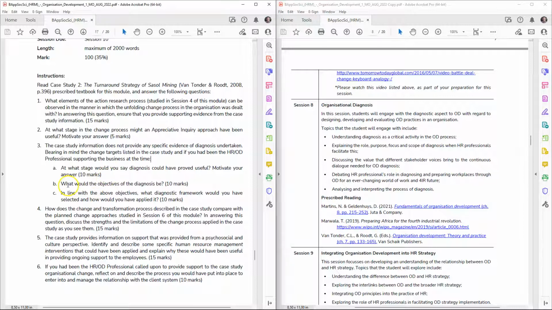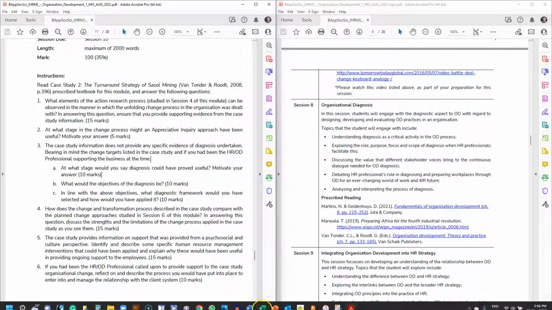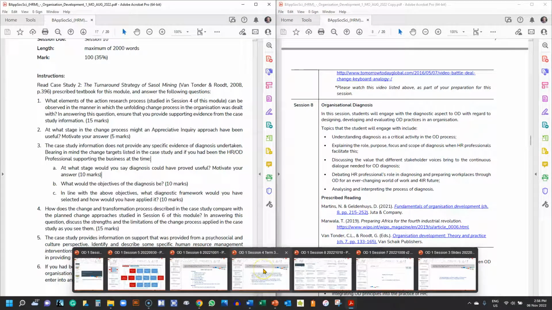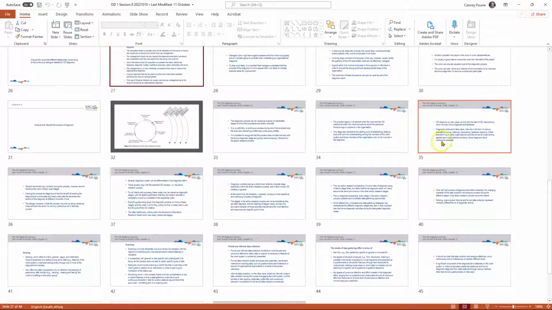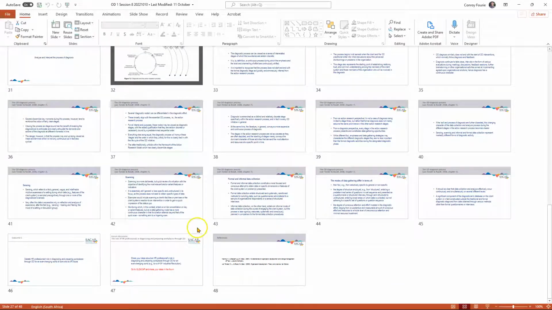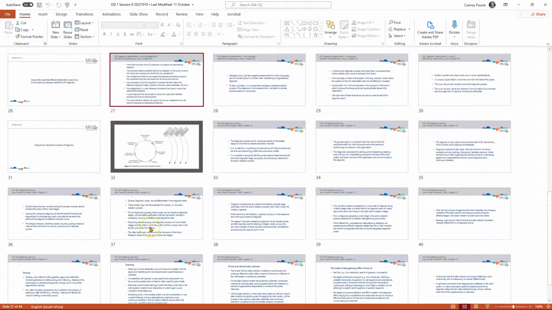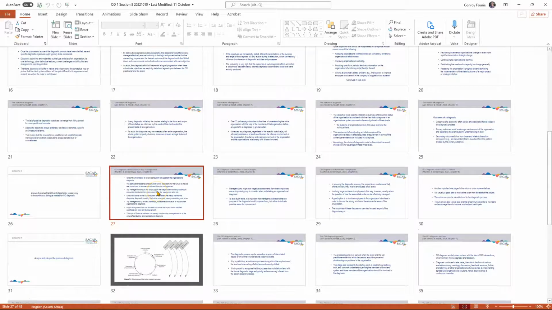Then also in the diagnosis material that you will have, there would be material around what the objectives of the diagnosis would have been in that case. And let me just, in any event, go back to these slides. I think I've got a few slides around that come really straight from the textbook. Let's see if I can find that. Is it a bit higher up? Sure, it's over here.